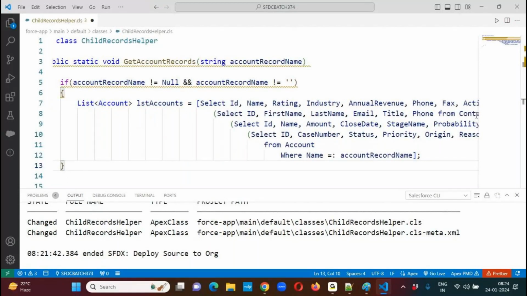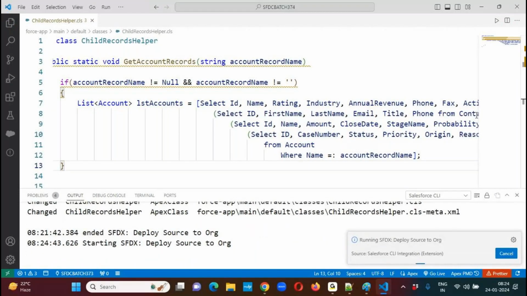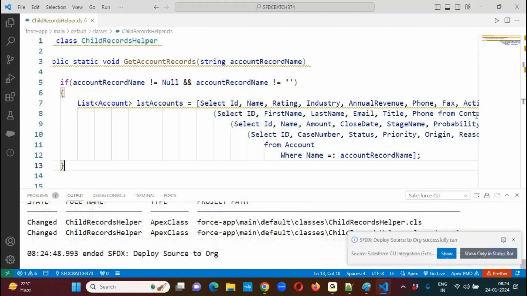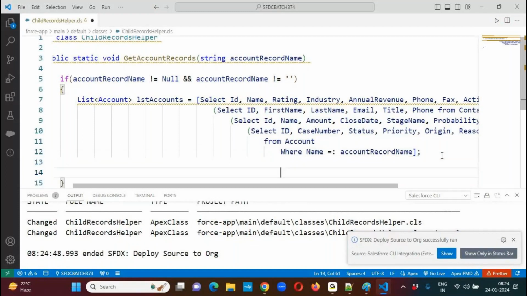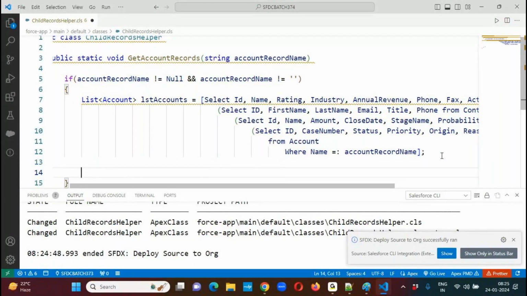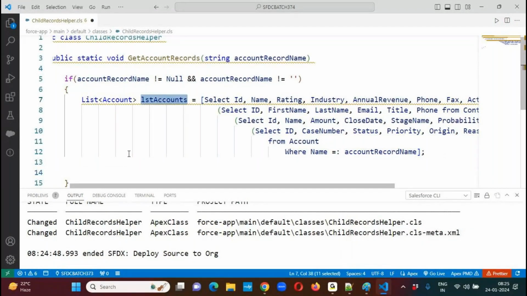Okay, now is this a static SOQL or dynamic SOQL? Static. How do you know? Square braces, that means a static SOQL query. Static SOQL queries, how to execute? We need not invoke them, they will be executed automatically. Then it will return the result in the form of a list collection.